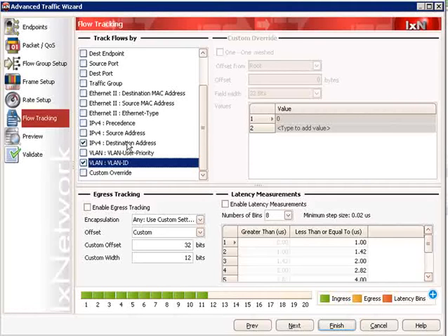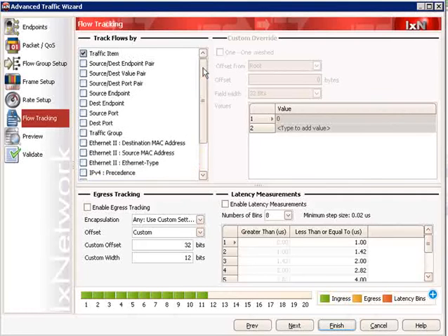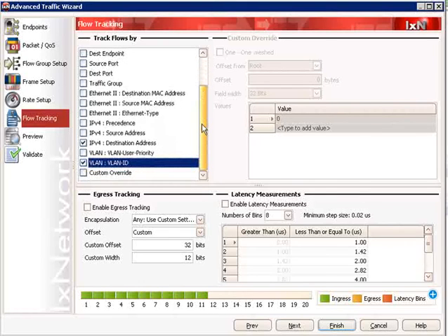Since the IPv4 destination address has also been enabled as a tracking item, the user then has the flexibility to drill down per VLAN ID into a specific destination address. This will be clearer when we get into the statistics section as well. This specific window which says track flows by is tracking on ingress values, which is basically the tracking on the TX ports. There is an option available within the traffic wizard which is egress tracking, which lets you monitor receive traffic on the receive port.